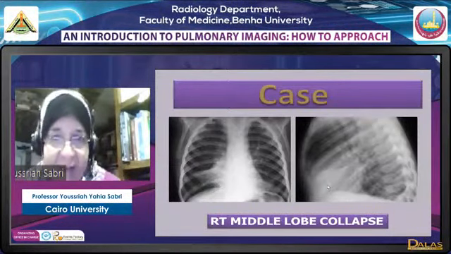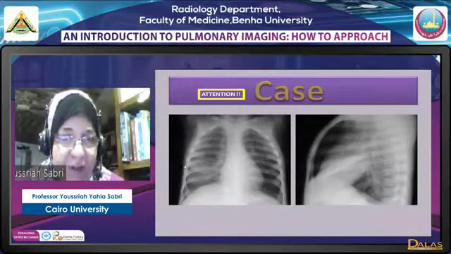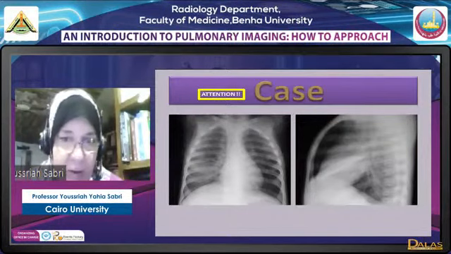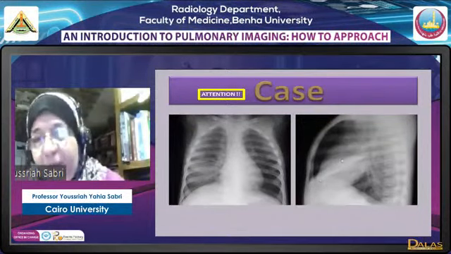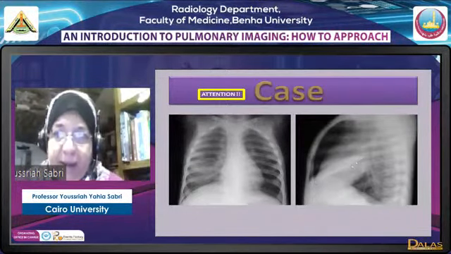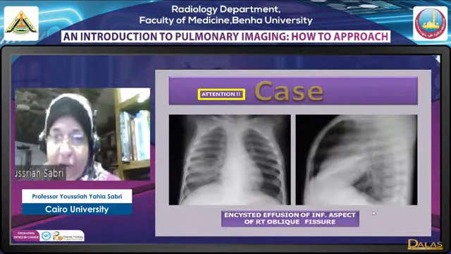To emphasize this finding, we will need to look at these cases. Now look here with me. Bear with me. This is a vague opacification in the PA film. The right cardiac border is clearly seen, okay? And in the lateral film, we have a lentiform biconvex opacity overlapping the heart, okay? And this biconvexity will equal an encysted effusion of the inferior aspect of the right oblique fissure.